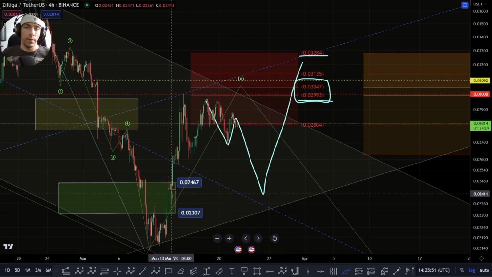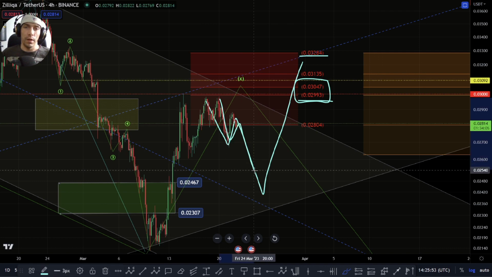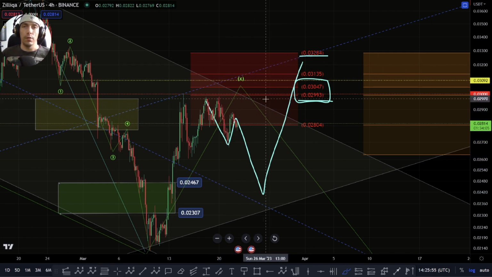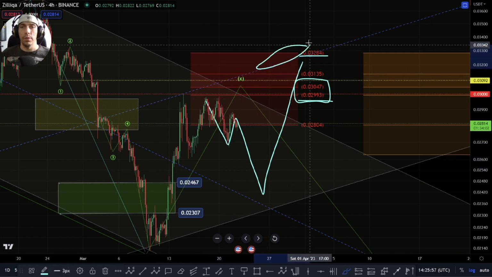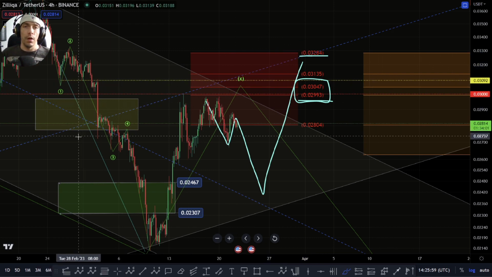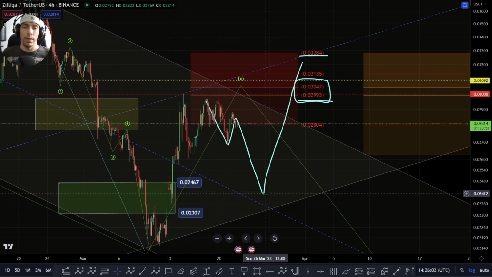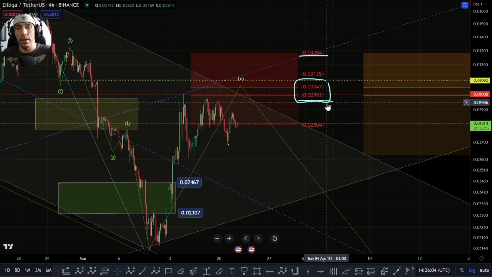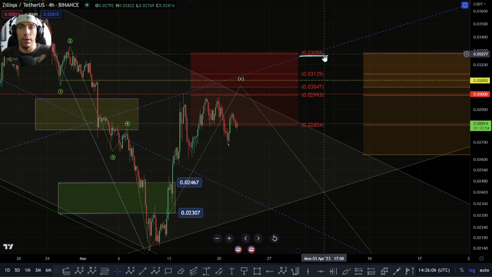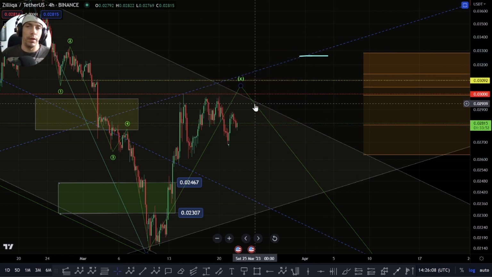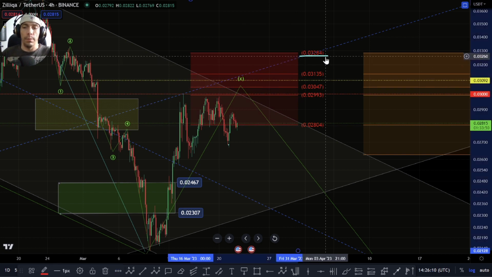If we did move up in this manner, so if we'd move down one more time and then look to push up, potentially that could also line us up with this 50% trend line again of this channel to the upside. So keep an eye on that. That could offer us a reaction at least, if not a bigger rejection. So I'm going to be keeping an eye on that if we do actually look to push up here.